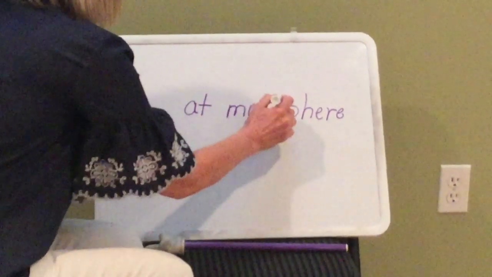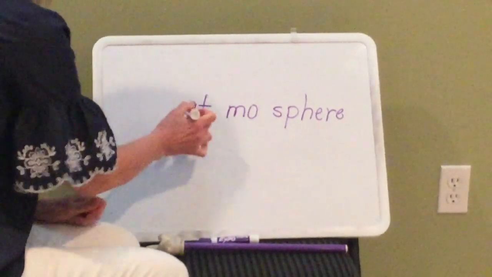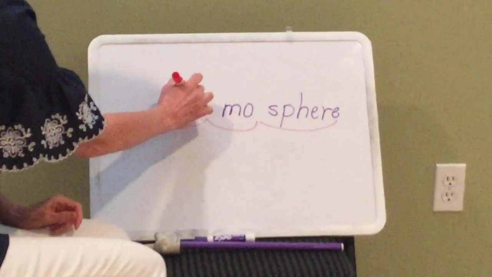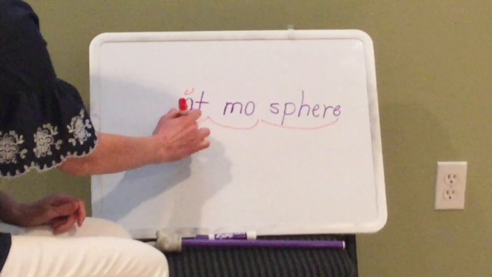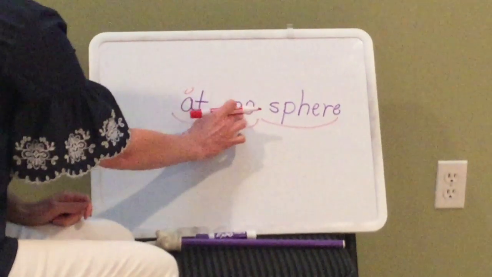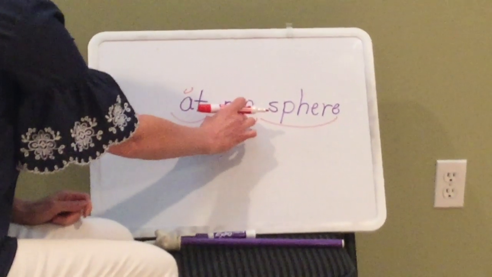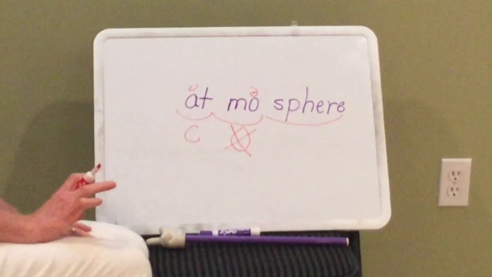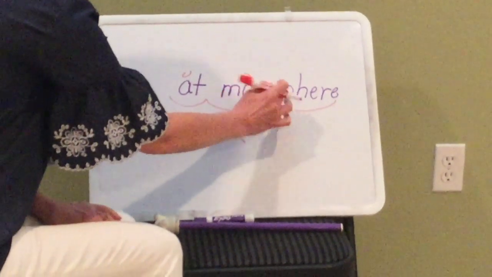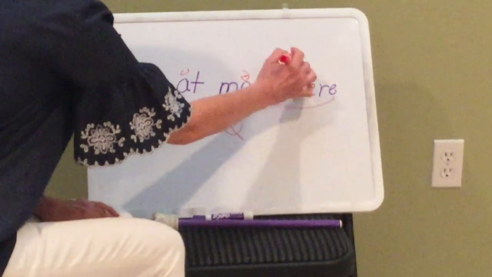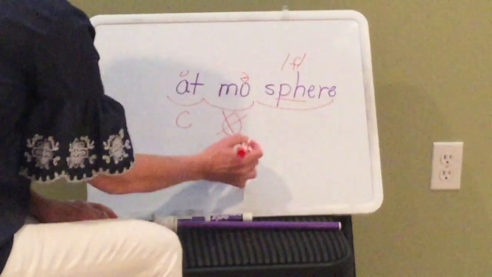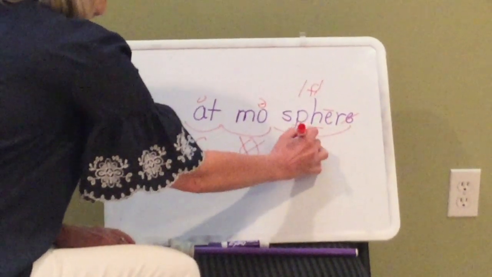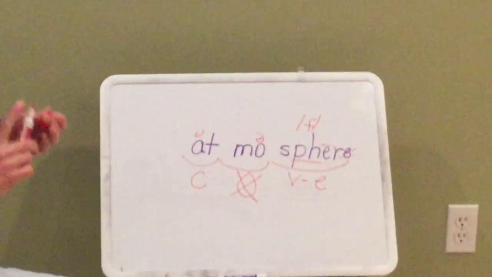Sorry, I'm going to put that there. Okay, our three syllables, we have at, ma, and then sphere is our last syllable. Our first syllable, we have a short A followed by a consonant, so that's a closed syllable. We have ma, this is making the /ə/ sound, not the O sound, so this is a schwa. So this makes this an open syllable exception. And our last syllable, we have sphere, we have the PH, so we want to underline that first. That's making the F sound. This silent final E is making the E say its name. So this is a vowel-consonant-E word.